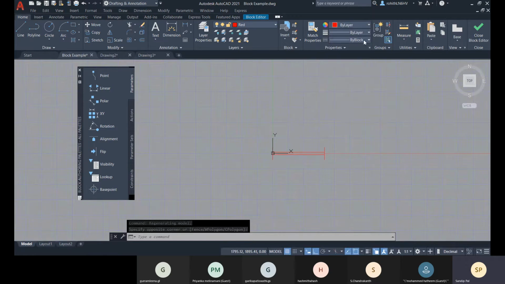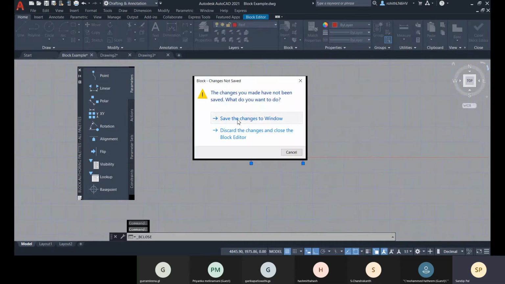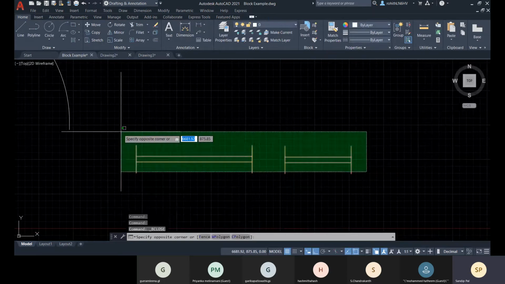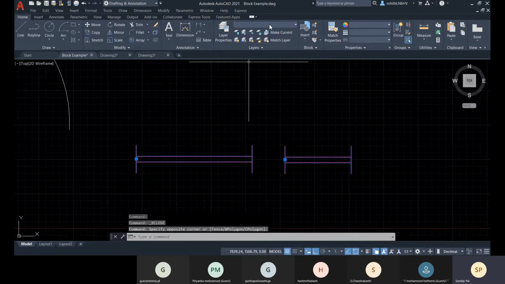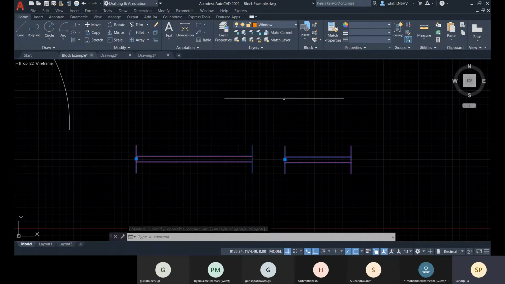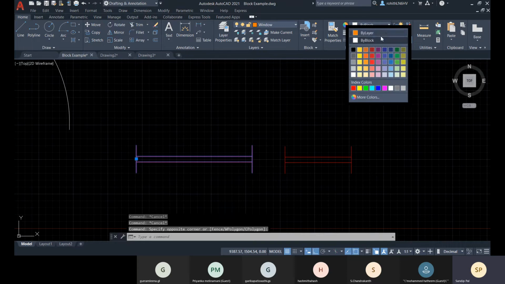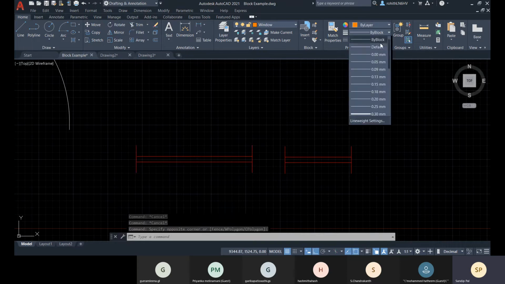Over here it will be by layer, and you go for close block editor, save the changes, and now you can see that even if you are trying to change any particular layer, it will not be applicable here right now. So now let me go for this by layer again.